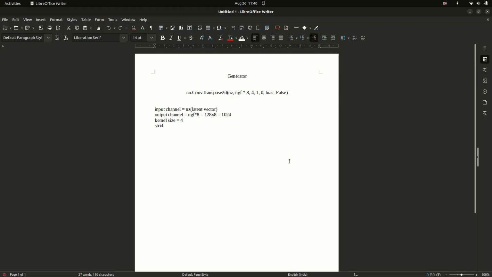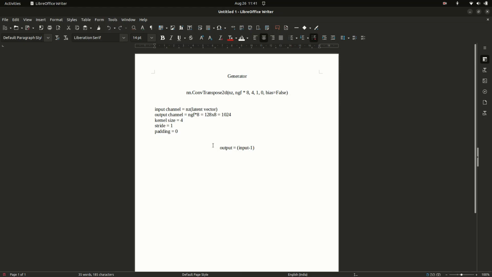Then kernel size is 4, stride is 1, and padding is 0, and bias is false. Now let's calculate the output for this deconvolution layer. There is a formula of calculating the output as well.